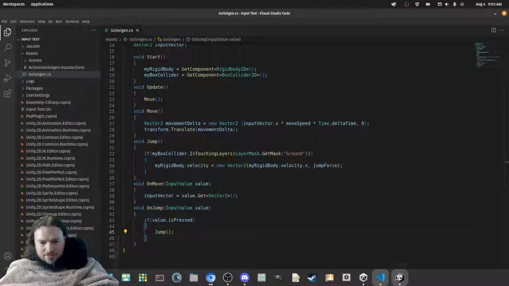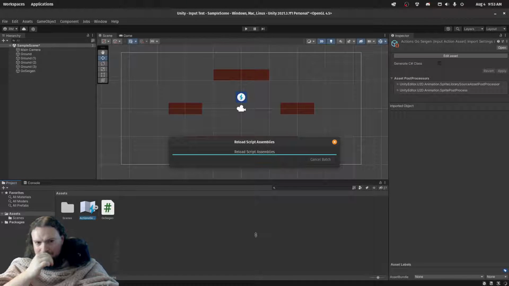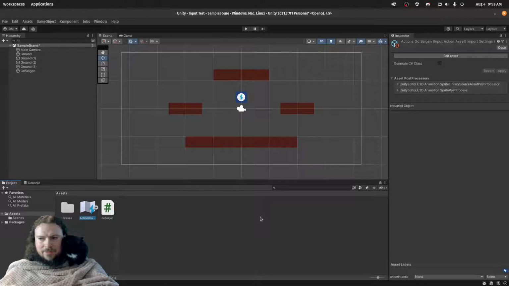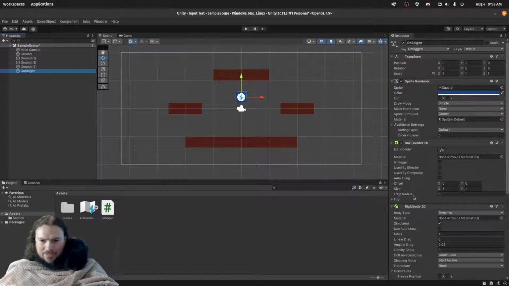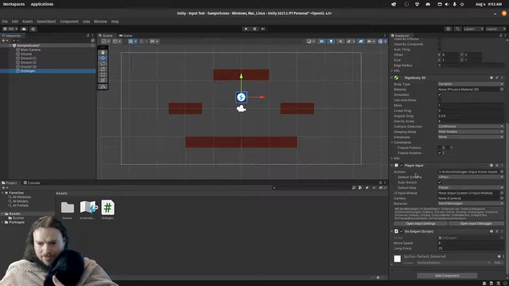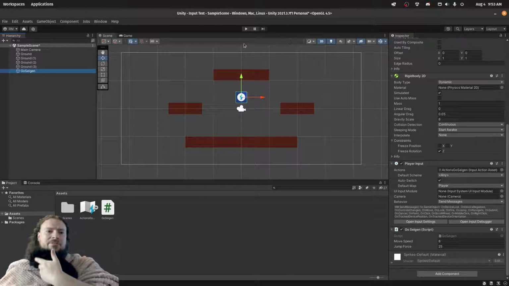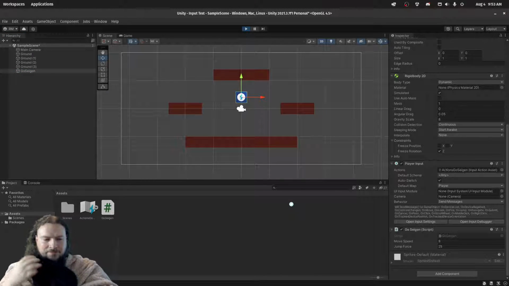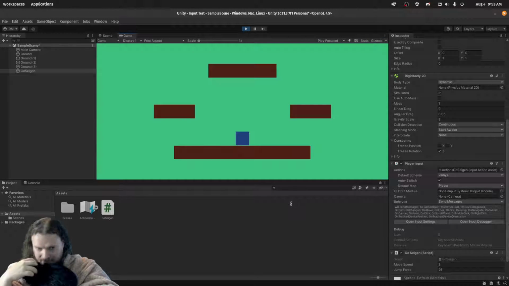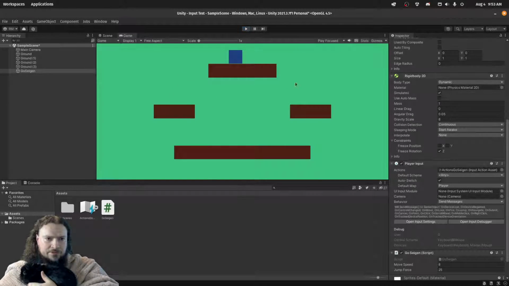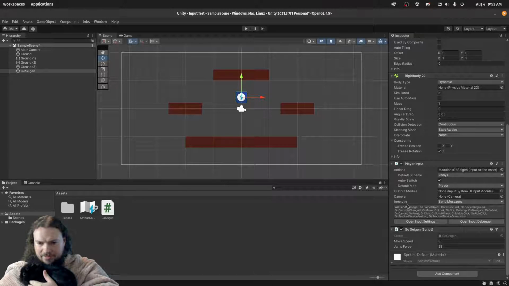Save. Back into Unity. This should be working. I don't know why the red squiggly was in the wrong spot there. So our player script does indeed have player input and the player script. Hey, bun. And we're moving. One down. So that is send messages completed. And again, when you're using send messages, all the various options for messages to send will be here.